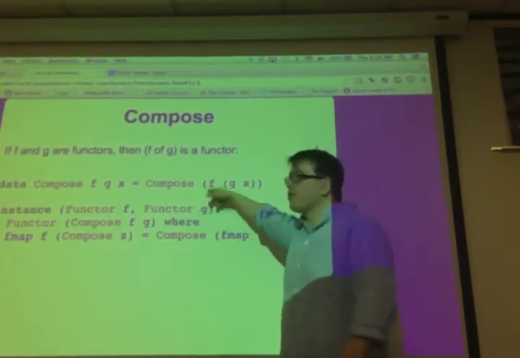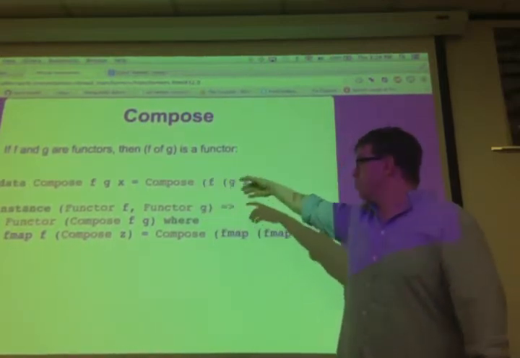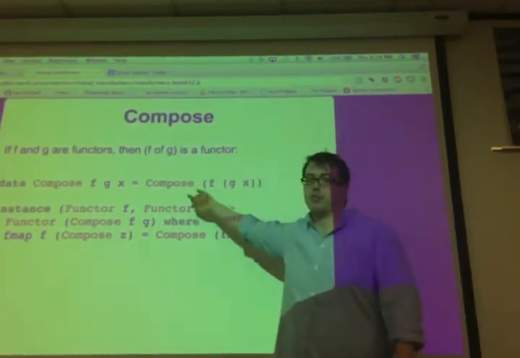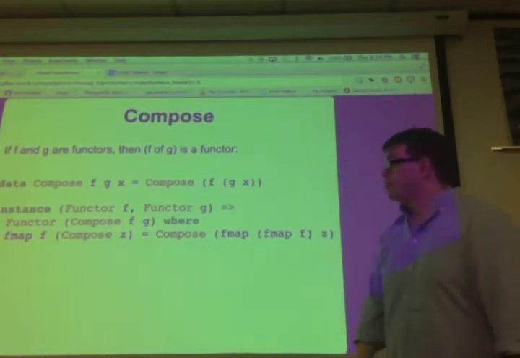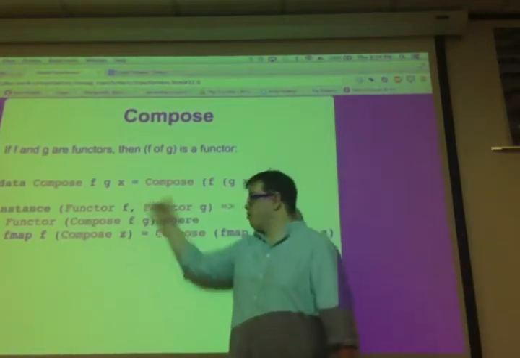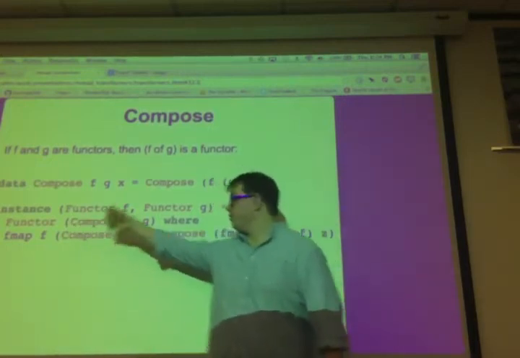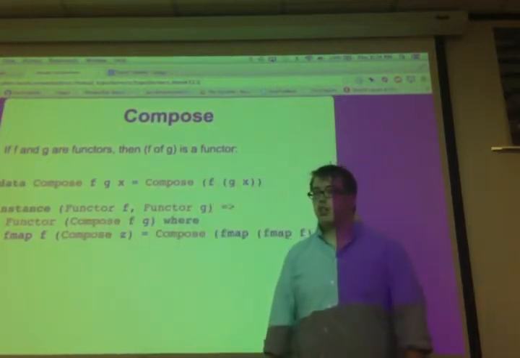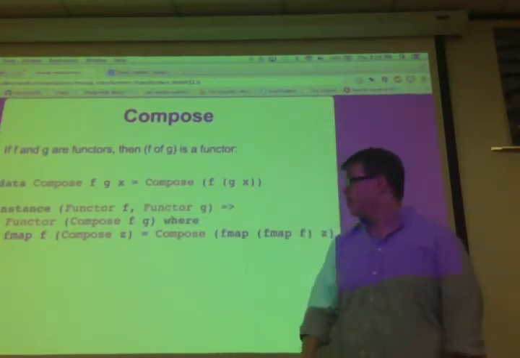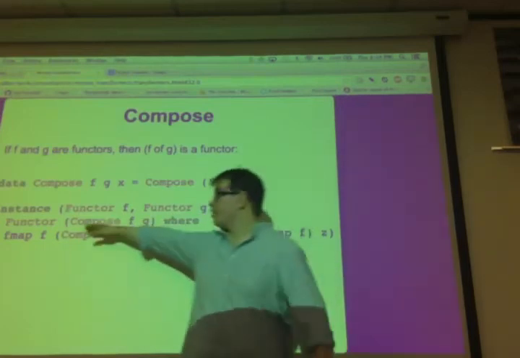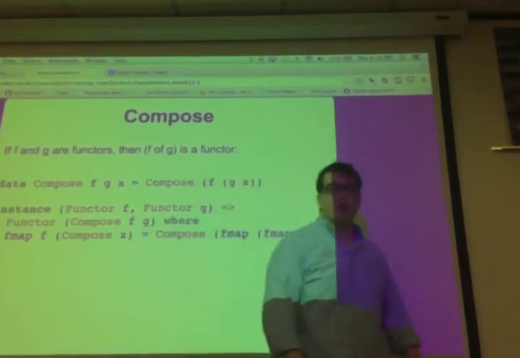But the types themselves, those type constructors, they're just functions, right? So it's the same idea, just at the type level. All right, so if f and g are both functors, we also have a functor for Compose f g. Another way to say this is that when Compose contains two functors, it gives rise to another functor.